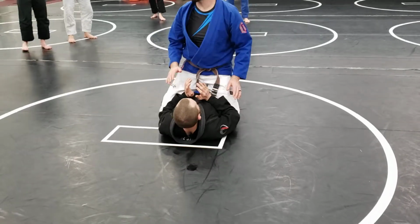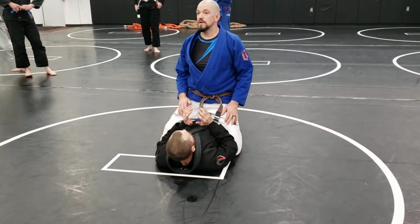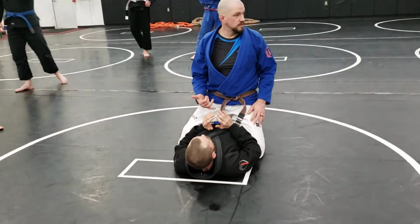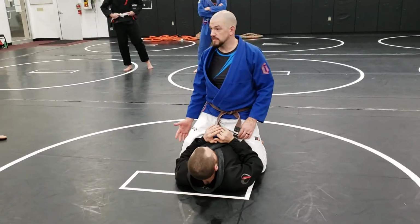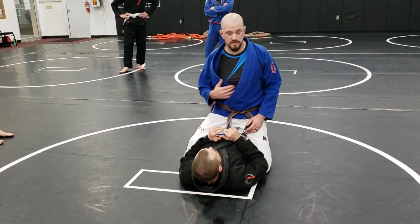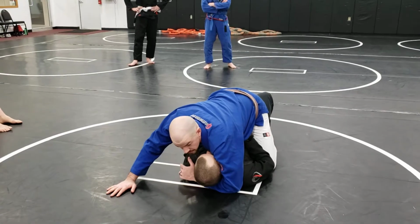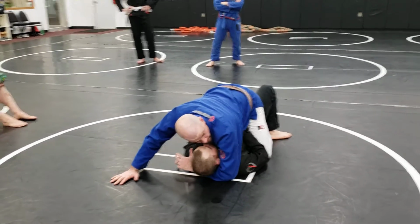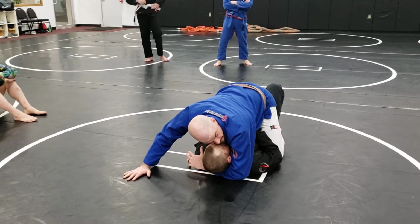Even if this escape does work, the harder he explodes, one, he's wasting a lot of energy. Two, if you're not used to exploding without holding your breath, it tells me that something's going to happen. So even if my arm ends up under his head, if he holds his breath and then explodes, I'm going to be able to rest for it.